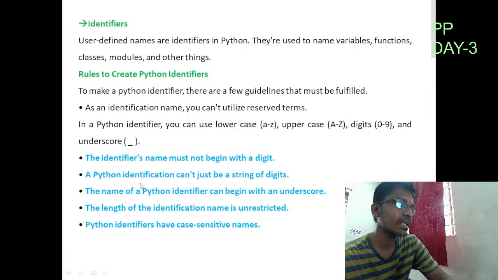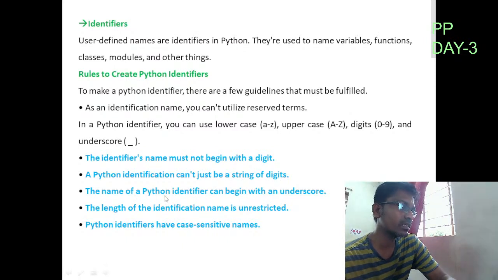And second one, a Python identifier cannot be just a string of digits. So it cannot be a simple number. It contains small a to small z, capital A to capital Z, 0 to 9, and underscore, but the identifier cannot be a string of digits.